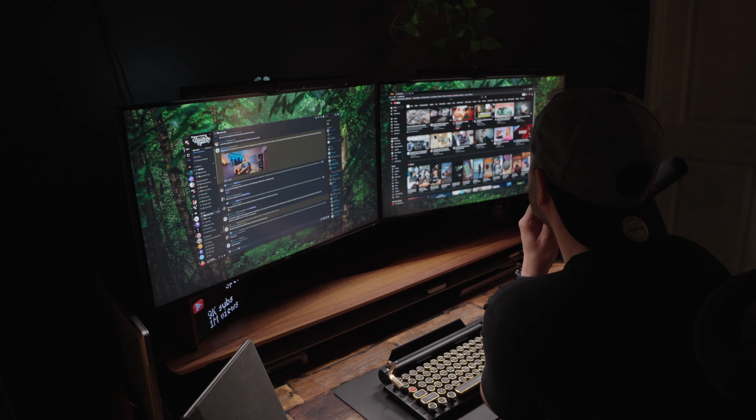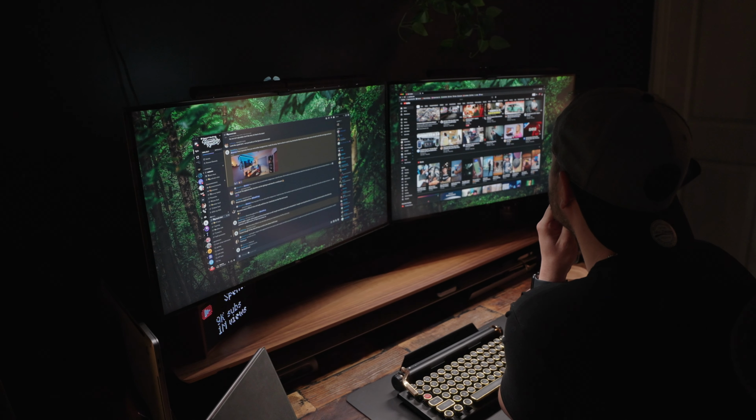Sitting on top of both of these monitors are the OO Wolf light bars. I picked these up on Amazon. They're super cheap. Essentially, they are pretty much like any of the light bars out there. They shine on your desk, so you have a great little illumination here. It serves as a desk lamp, but also it helps alleviate eye strain when you're working in the dark.